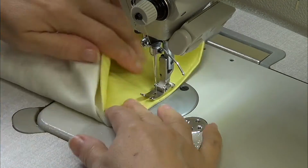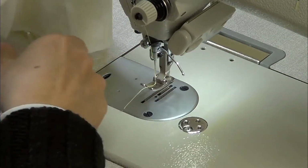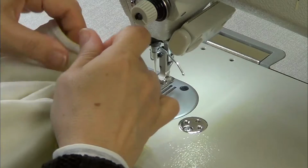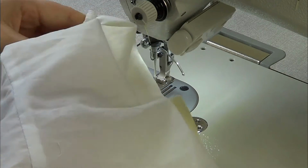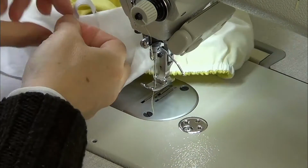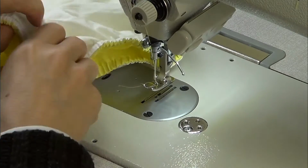Now we fold and we pass a stitch around of the length and we have to leave a gap while sewing because we need to introduce the elastic through this gap. We pass a stitch on the elastic to hold the elastic and finish closing the left part.